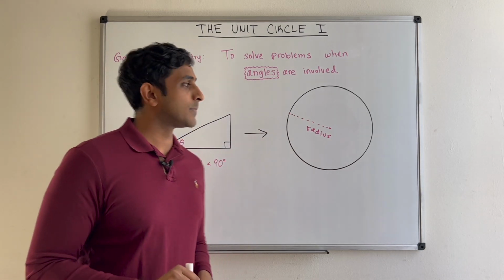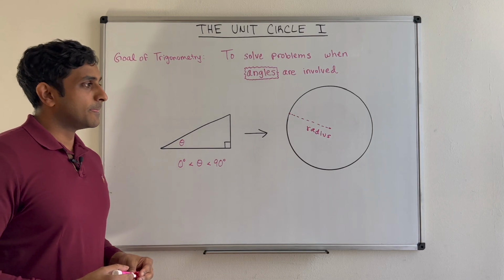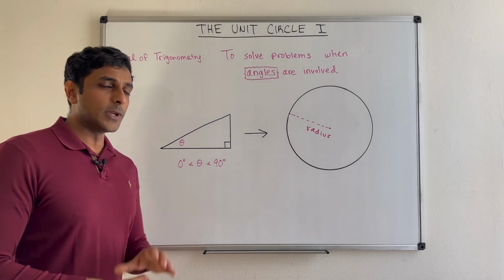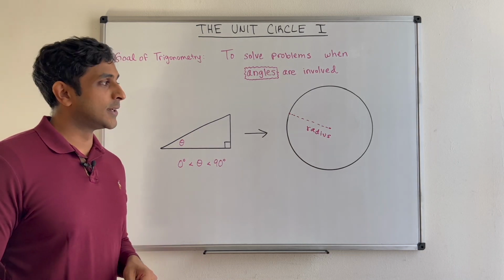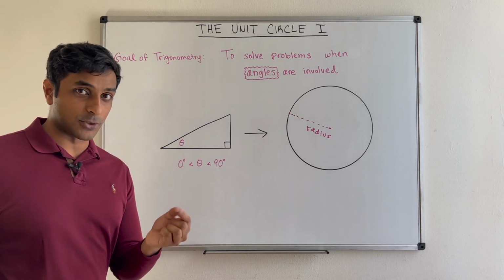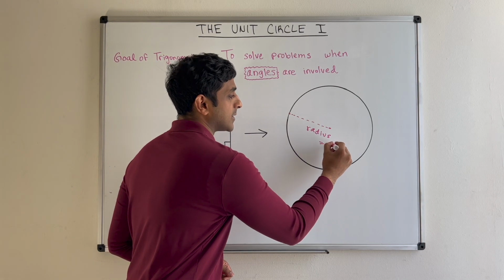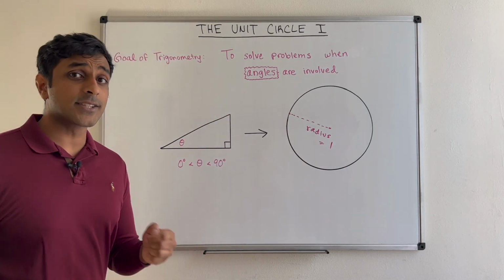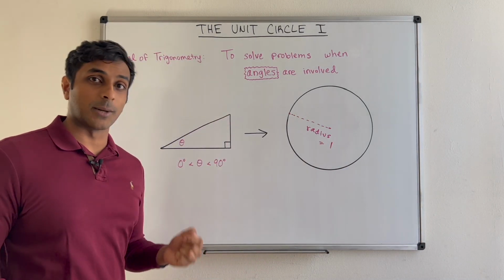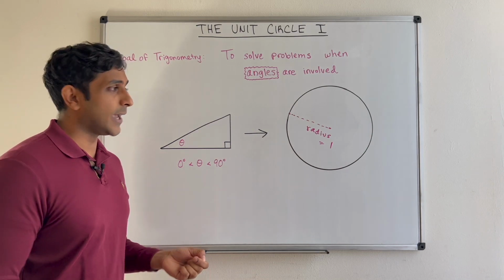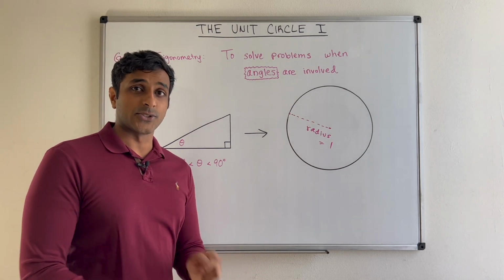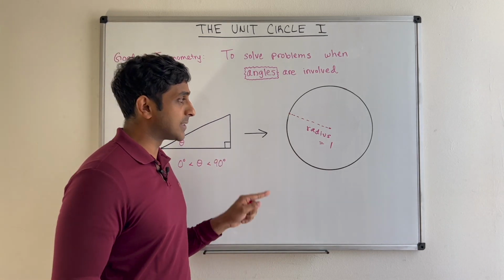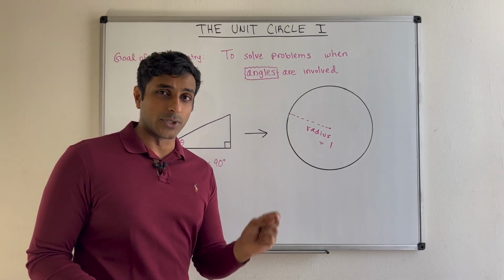Okay, the good thing is when we build our new concept of trigonometry, we can actually choose any circle we want to choose. And so we're going to make a very simple choice. We're going to choose a radius of 1. That's where the name unit circle comes from, because unit just means 1, and unit circle is just a fancy way of saying a circle of radius 1.